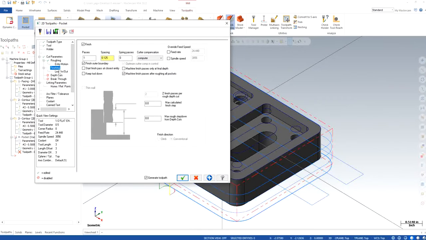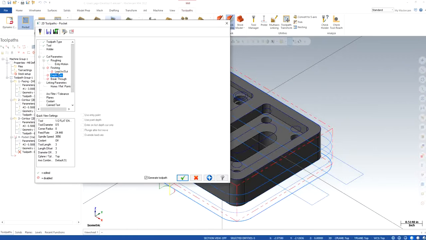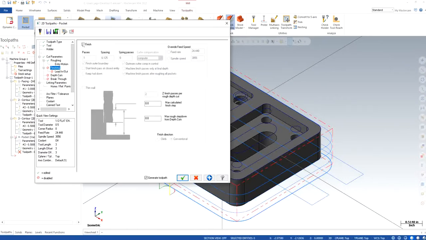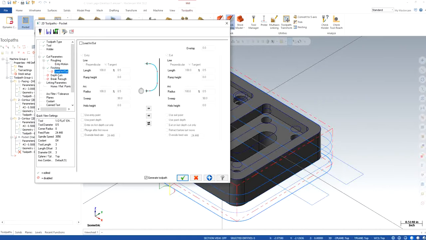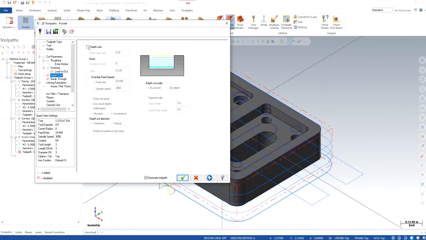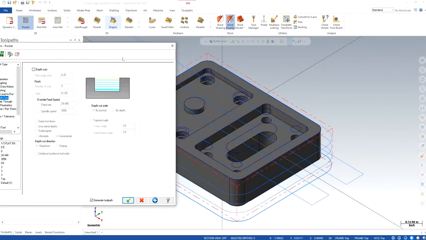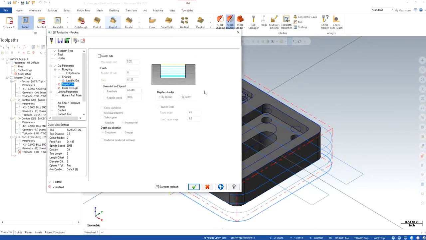Finish, you can turn this off if you don't need to, because we are just trying to get rid of the most amount of material that we could. Or one pass spacing 125. Yeah, I'm just going to keep one pass for when the spacing reaches around like 1/8. We still have some material. Lead in, lead out, no need. Depth of cut, not really. We don't even need it, it can just cut, because eventually the tool is already half inch, and the depth of this thing right here is 0.125, so it can easily go in one shot and start cutting the entire thing.